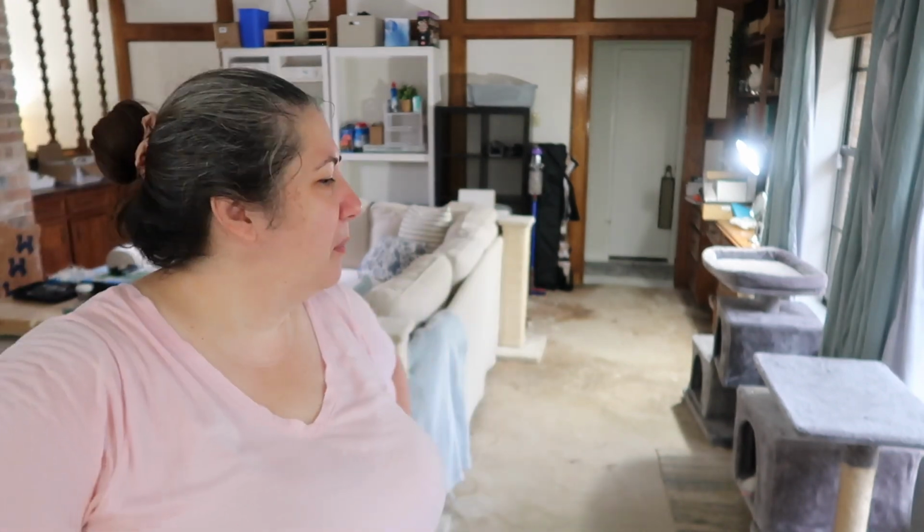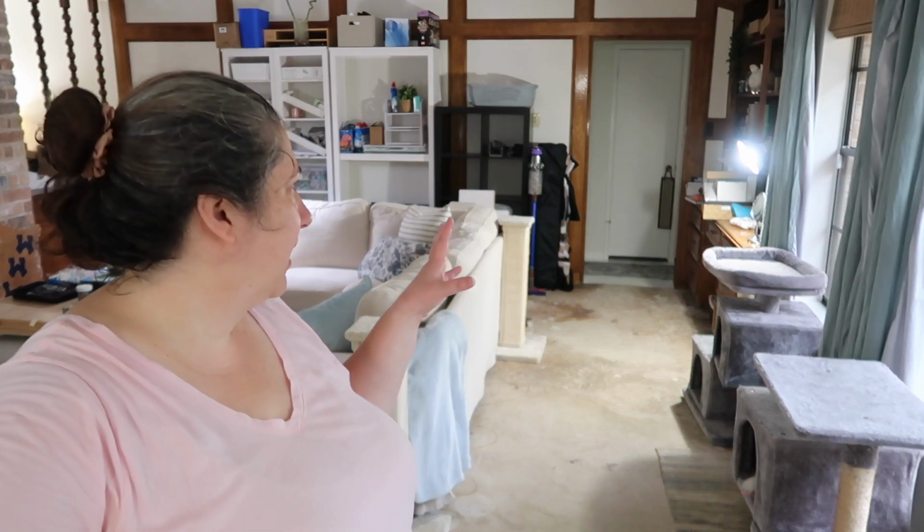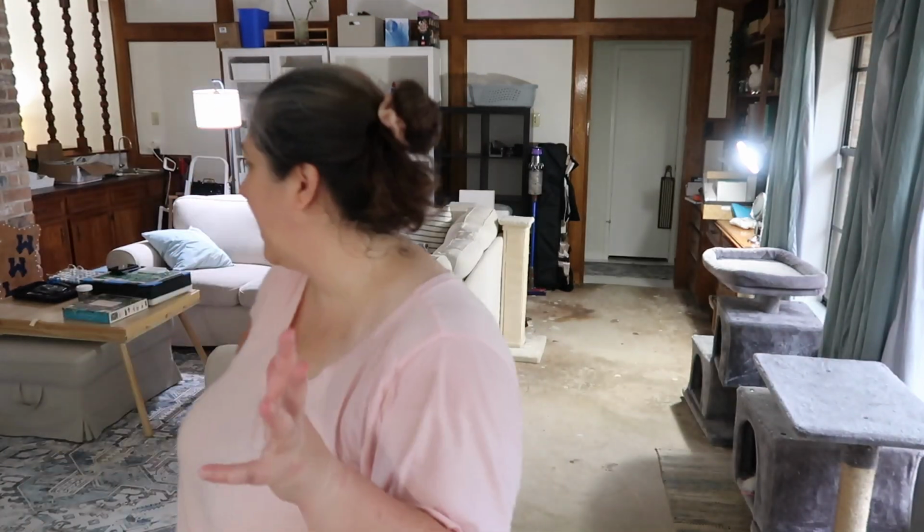Big squirrel. But yes, so look forward to next week, where I will be starting to work on the back and cleaning that and getting that done. And it feels so good to have the front of the house at least vacuumed. That is the biggest thing. The kitchen looking clean. I finally was able to do a very deep clean of the kitchen sink in this video, and a lot of it was using the SOS pad to get the paint off, and I didn't get every little drop of paint, but it was time to do the deep clean of the kitchen sink and pull out the big guns there.